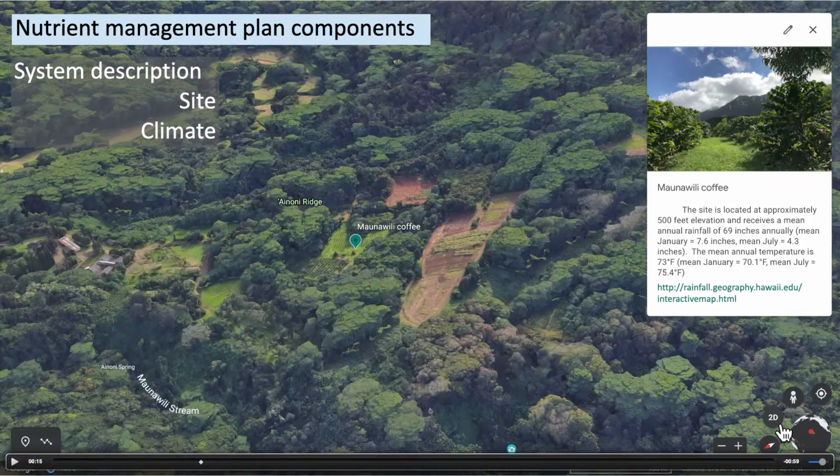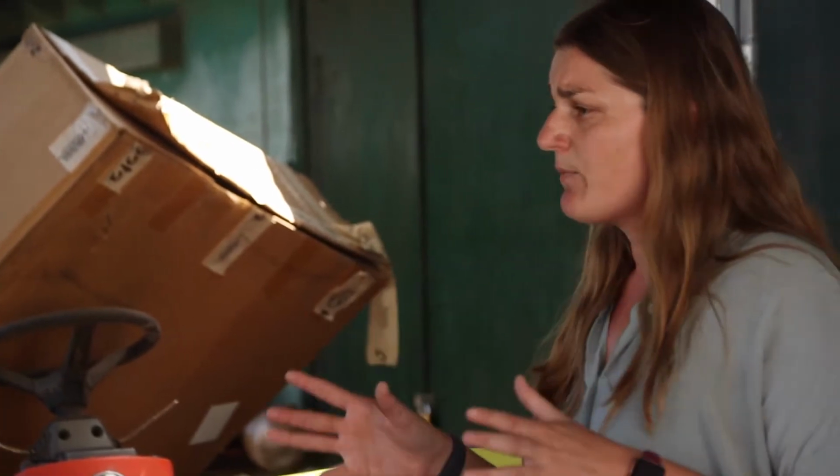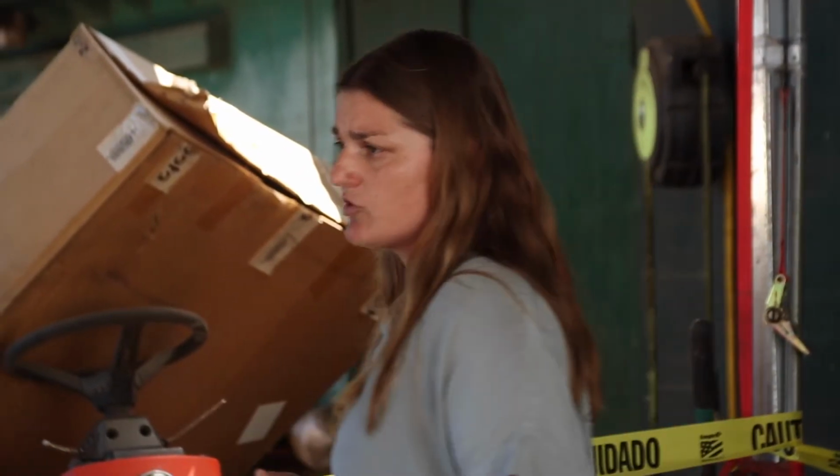And then, of course, I'm a soil scientist, and so I really care about the soil type, especially here in Hawaii, because we have a tremendous diversity of soils here. That's the first thing I think about: what's your soil type, because that's going to affect what I care about, what I'm going to look for, and how to manage nutrients.